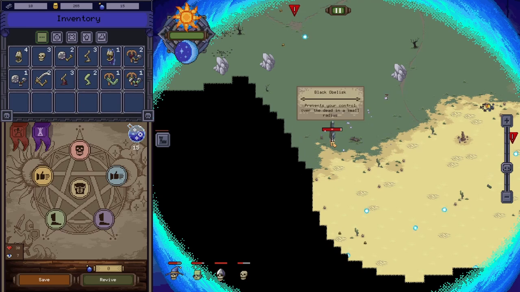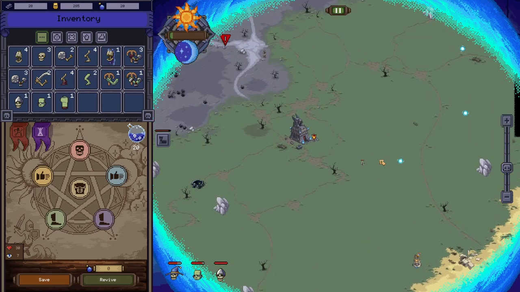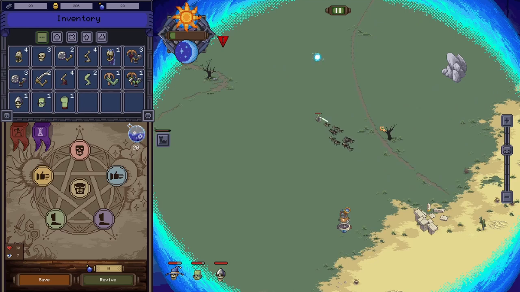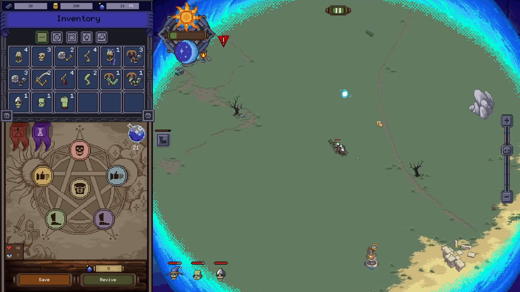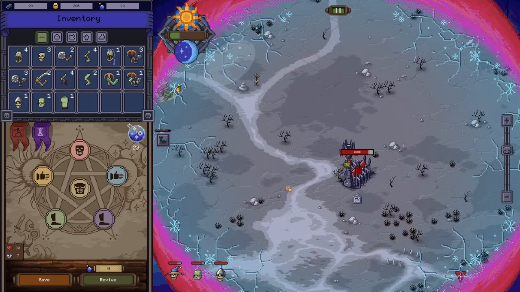So what is this? This is another... Prevents your control over the dead in a small radius. Oh. This guy is probably my beefiest lad. He should be able to take out that group of wolves, or whatever they are. We're taking hits again? Jeez, okay.